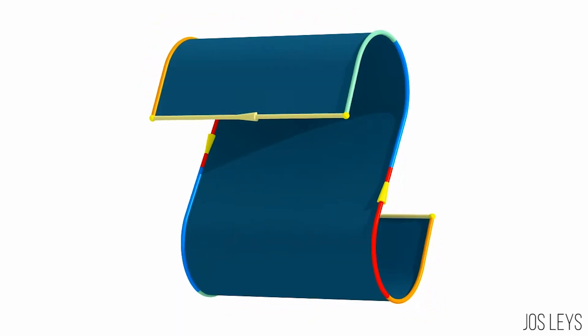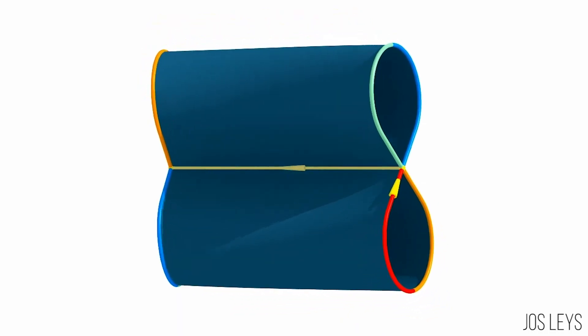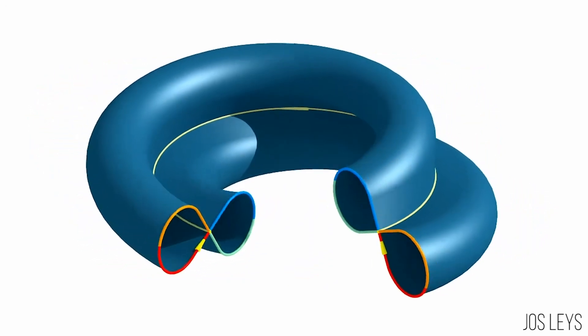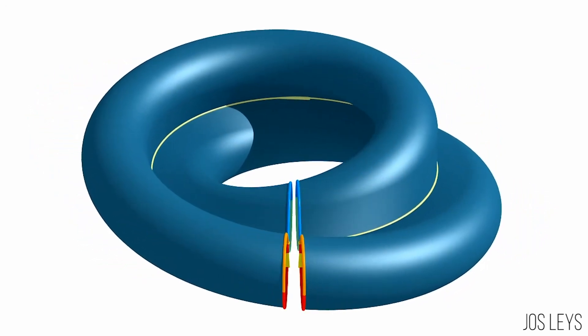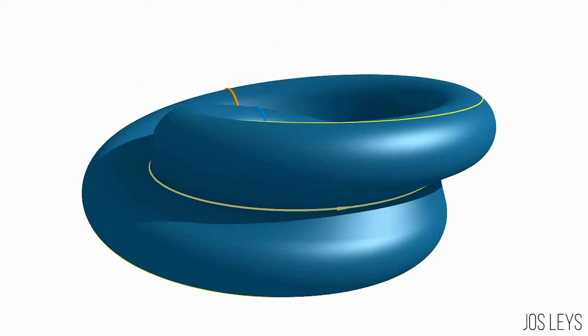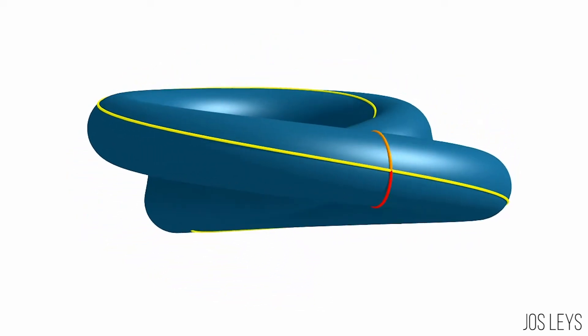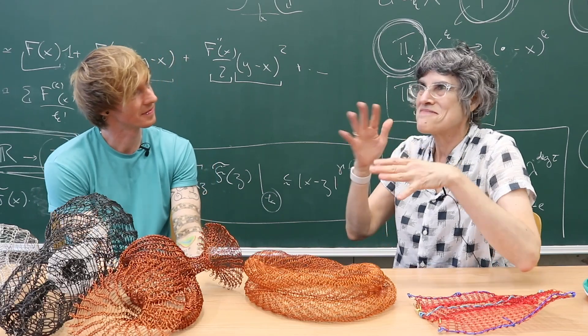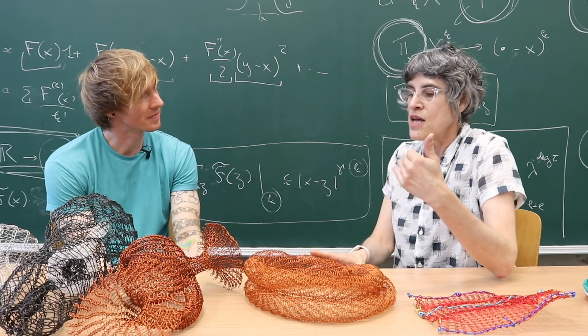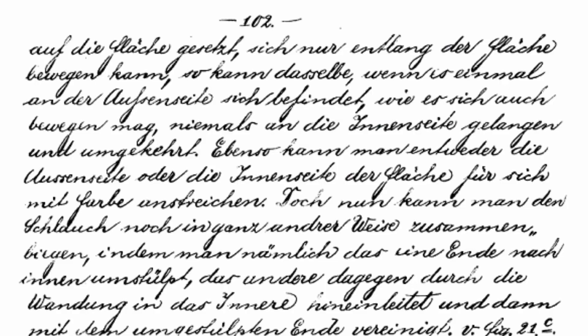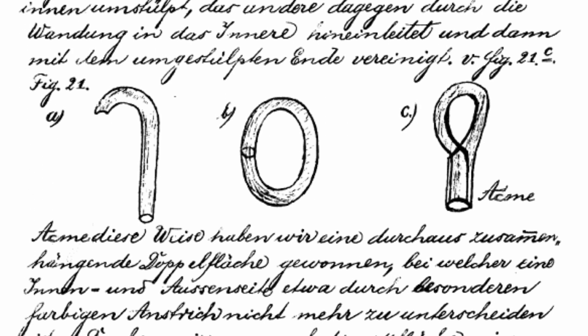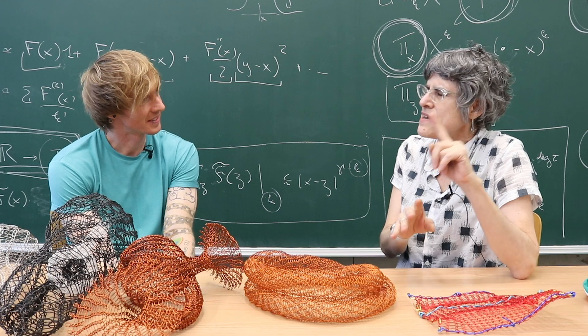This to me doesn't feel like it has the same level of... There's a crossing here too. This is the middle is a crossing. Yes. But it feels, this to me is, looks smoother. It feels nicer. It looks nicer, I think. Well, it has some kind of symmetry. It's true. I think what happened is Klein, you know, if I, even the name is, it's kind of an error of translation.